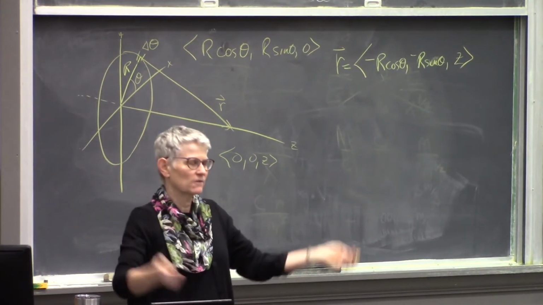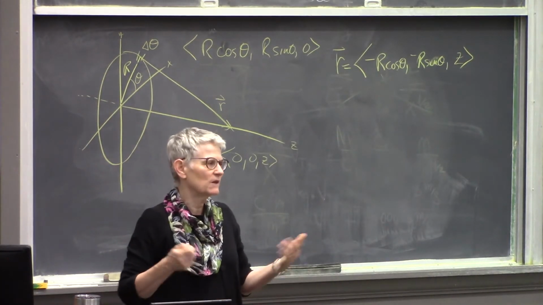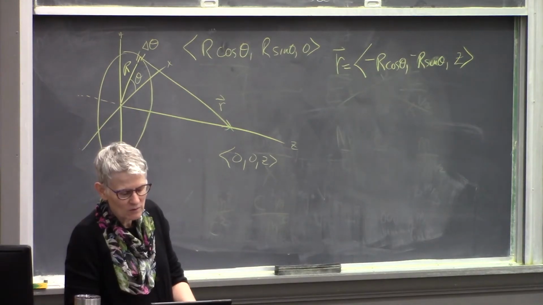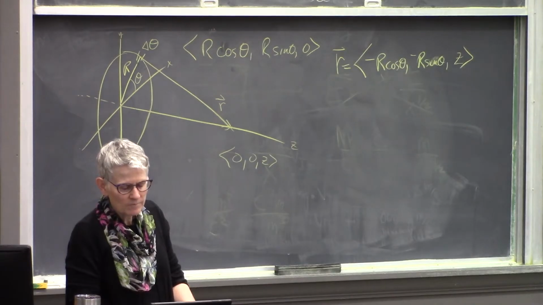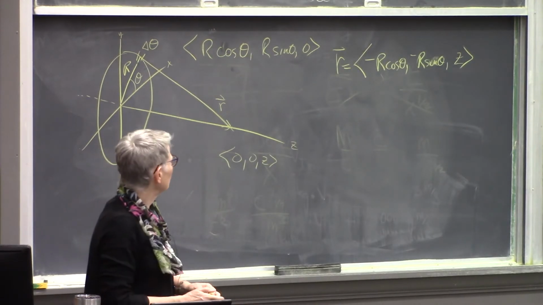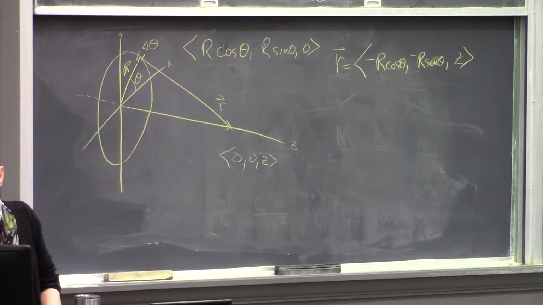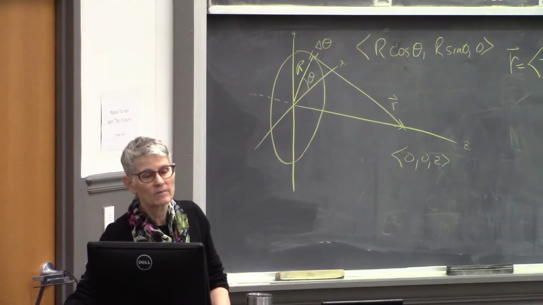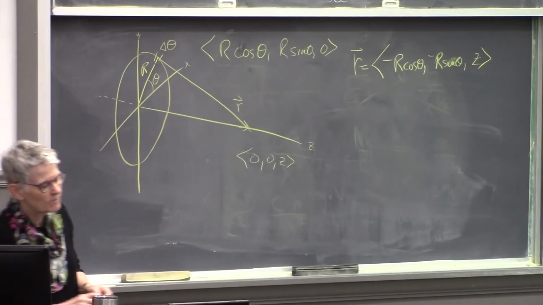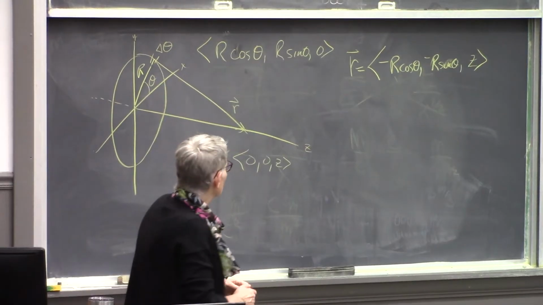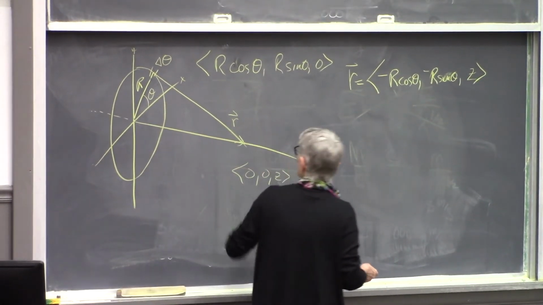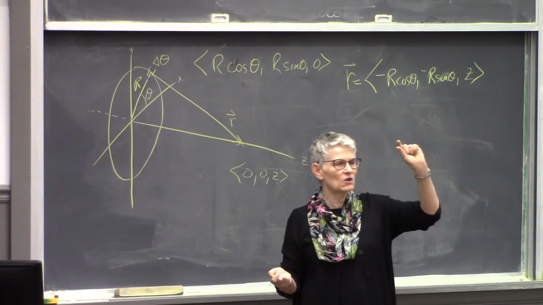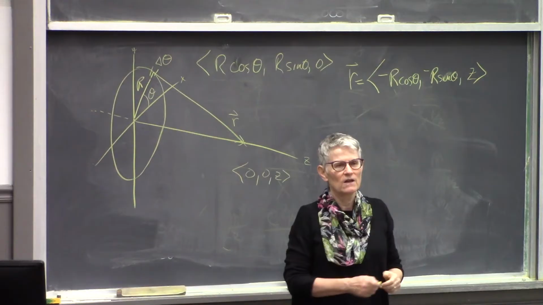Because of the symmetry of spheres and cylinders and all that, we probably need to get used to working in cylindrical or polar coordinates here. Interestingly, our little delta E has x, y, and z components. So we're going to approximate the ring as point charges. We're going to take this little piece and say it's a point charge.